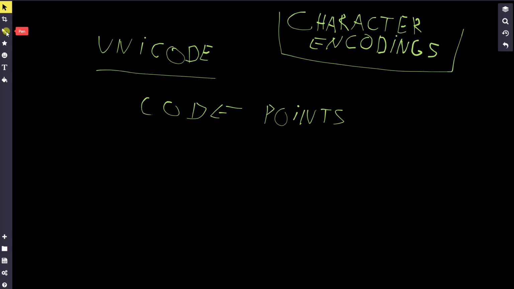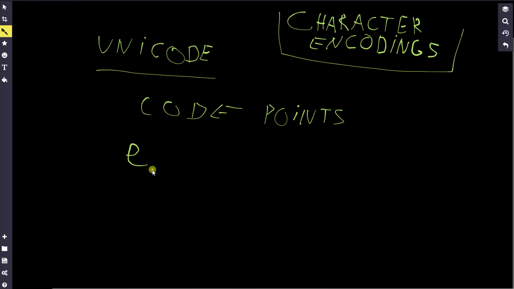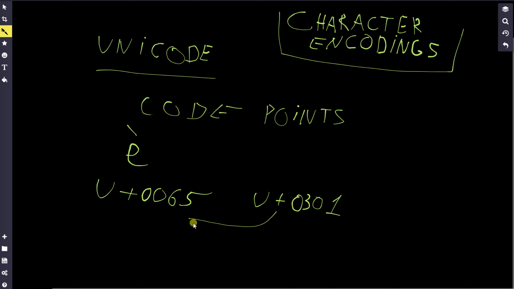So once again, you can take the regular letter E, but then you can say to Unicode, please append the following diacritic symbol to it. So we can write it in the following way. This is a code point for E, but then there is a separate code point written the following way that represents this dash that is appended to the previous character, basically. And you can perform as many modifications to your letters as you want. And that's really cool. So you can construct any combination, basically.